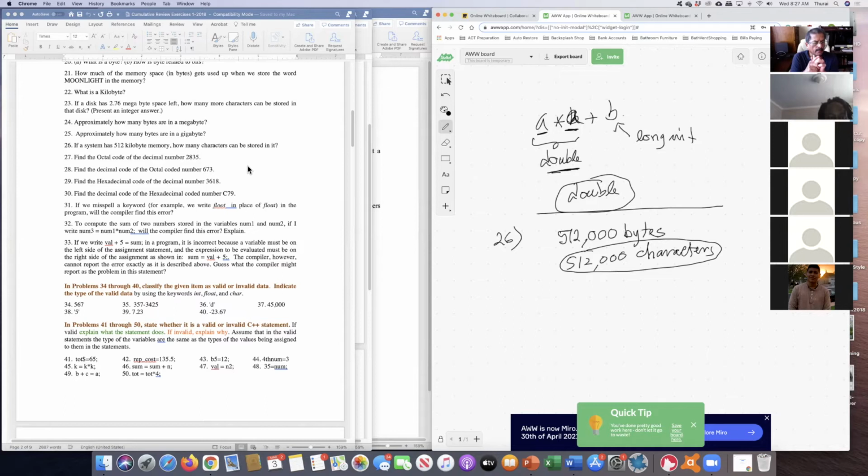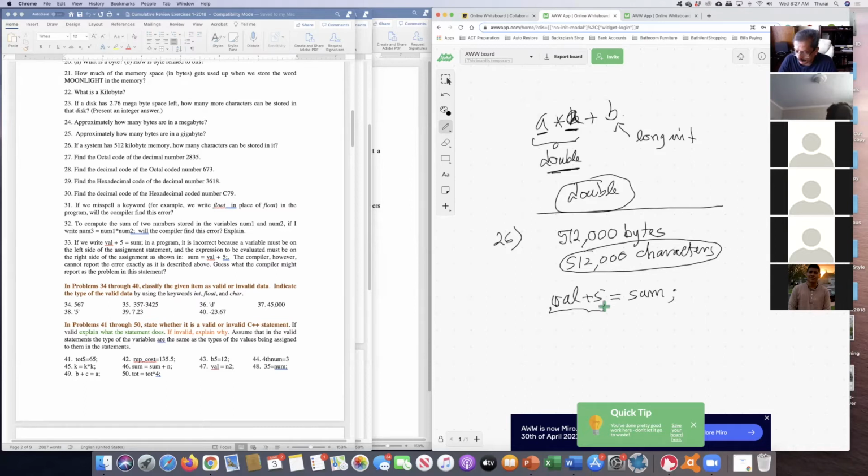So what would be the error reported by the compiler? That's the question. If you write val plus 5 in your program, it will try to interpret the left side as a variable, because you can only have a variable on the left side. It doesn't qualify to be a variable because of the plus sign.